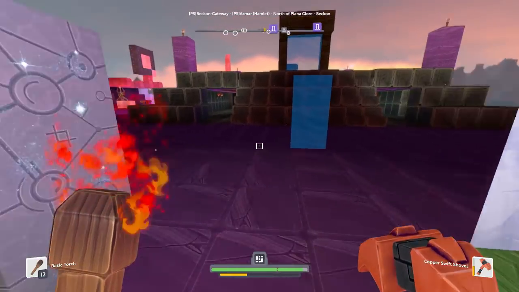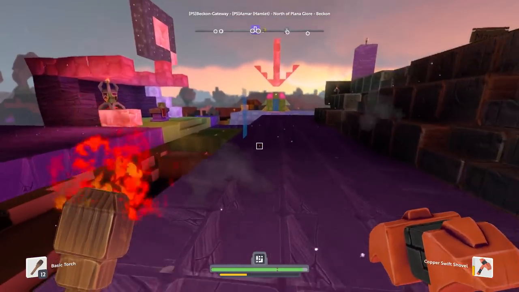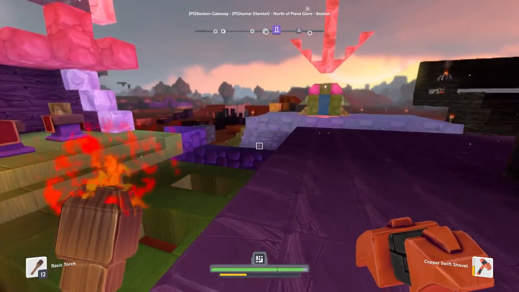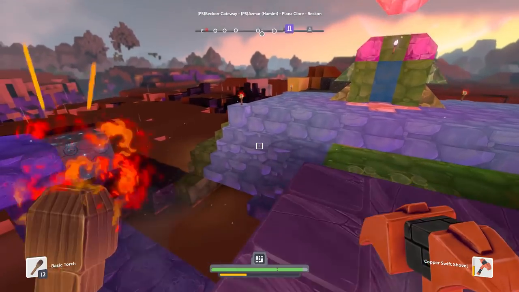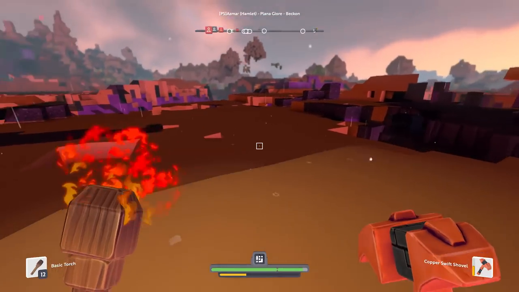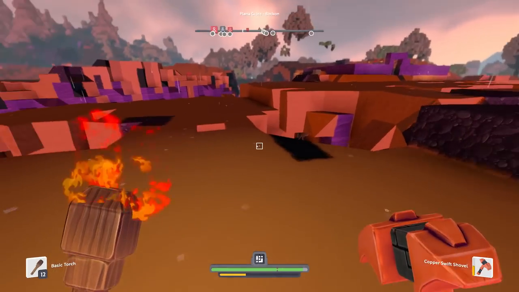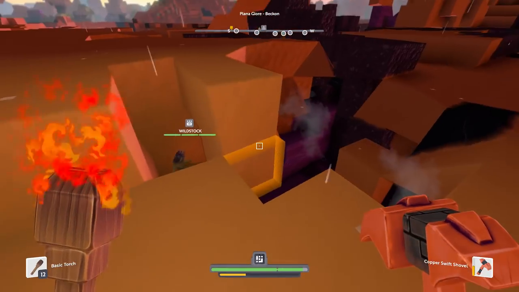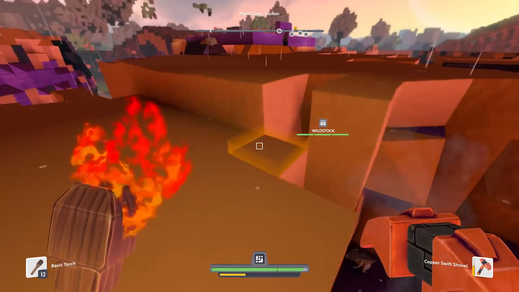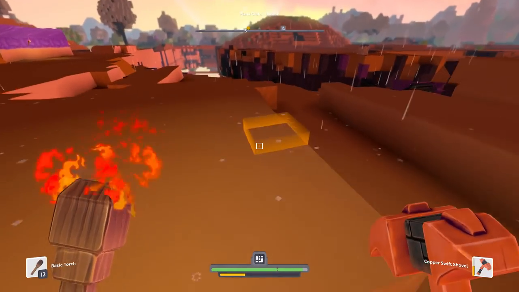We will deal with that a little bit later. This is where we ended up with Scratch and Whiff, but we took a portal to get here, which is a little bit of a shortcut, but not really that necessary. So here is what used to be a vast desert of basically only sand, but as you can see, people have basically chopped it to hell.